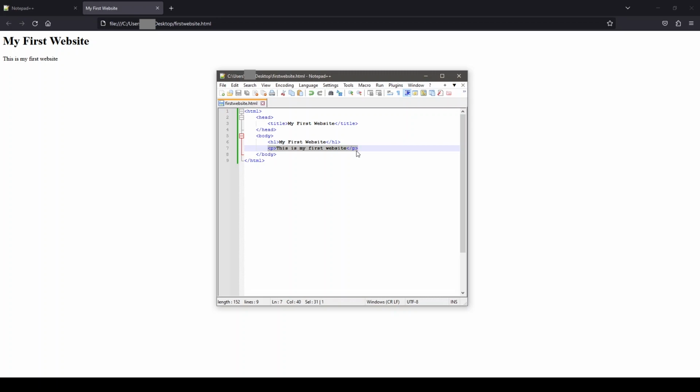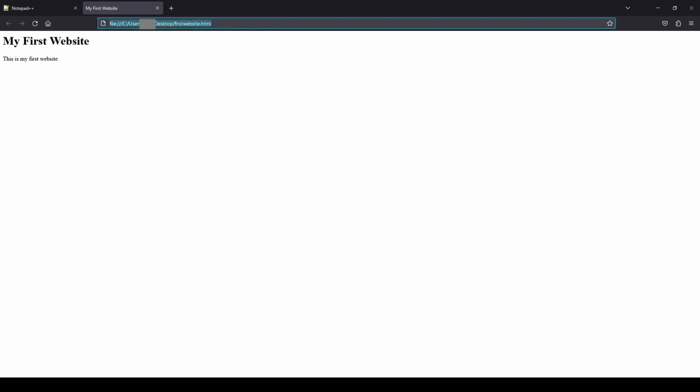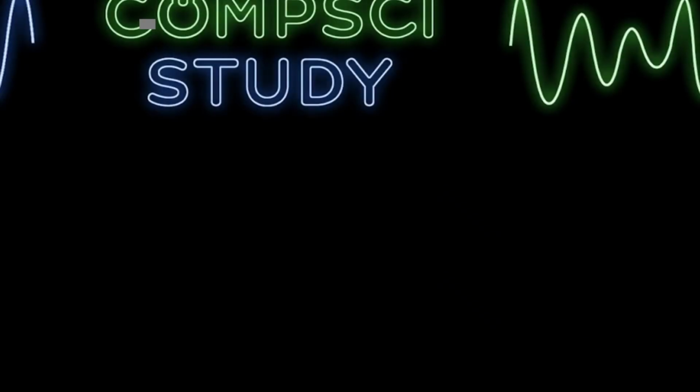One thing to point out is that the address in the address bar doesn't show www.myfirstwebpage or anything of that sort. Instead, it shows the file path of the file that you saved on the computer. That is because we have not put this file on a web server that a domain name such as www.myfirstwebpage.com is connected to, and we will not be doing that in this series as it is out of scope and unnecessary for teaching only HTML. In the next video, we will examine the contents of the HTML file we have just created.